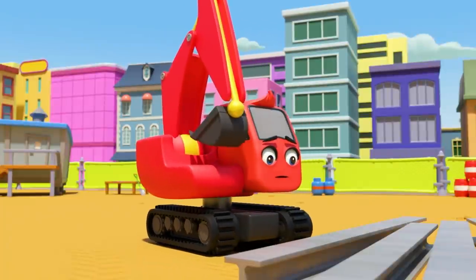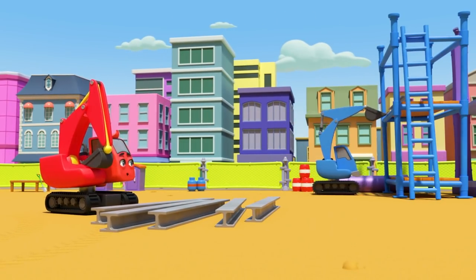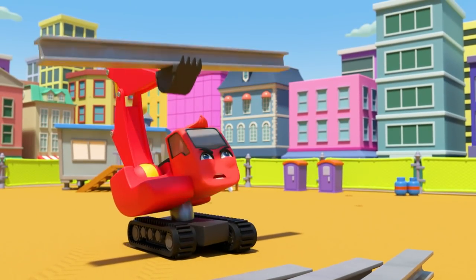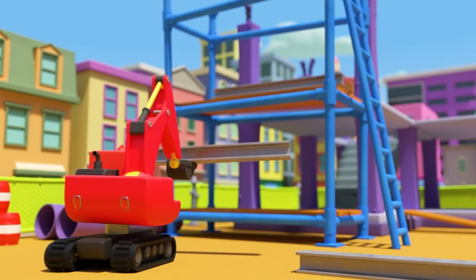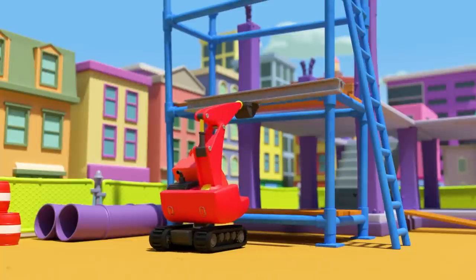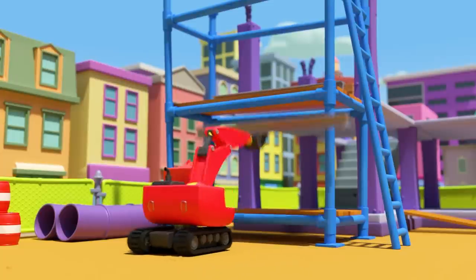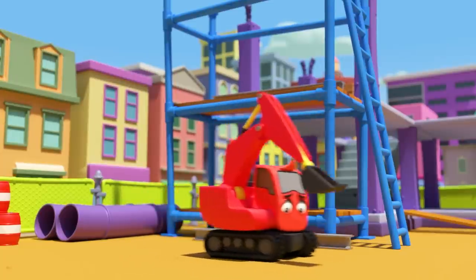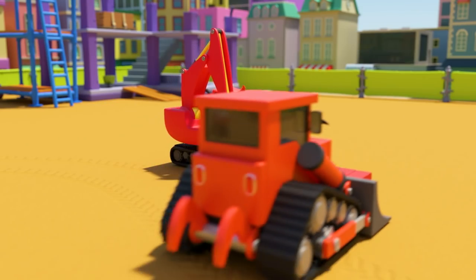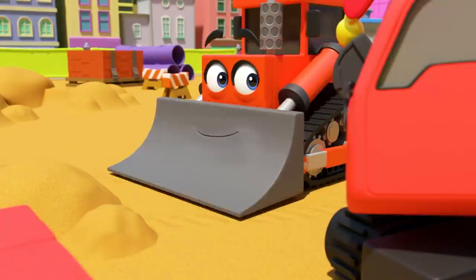It's Diggly — he wants to lift that big girder. There's Johnny, who has no problem lifting heavy loads — he's tall and strong. But Diggly is only little, and that girder is very heavy. Diggly can't reach high enough. Poor Diggly! Here's Dozer, who wants to cheer him up. Being big and strong isn't everything — everybody has different things they're good at!